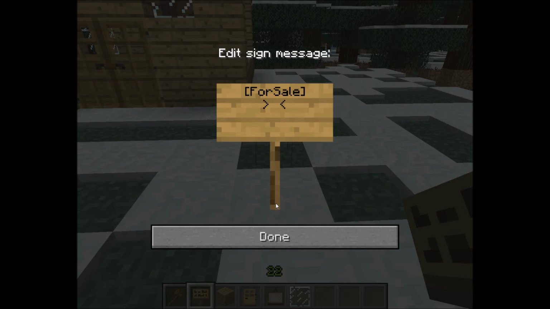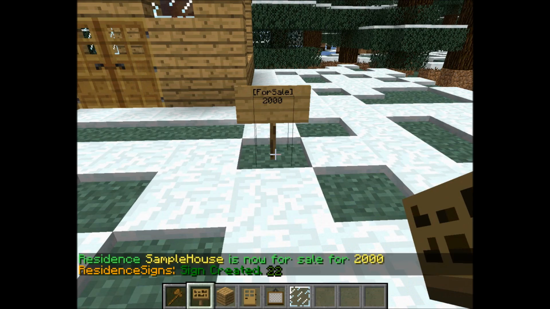For sale, all you have to do is type in rent. That's basically it. But for sale, you're going to type in how much you want. So let's say I want to get 2,000 kitty points, which is the currency of my server.